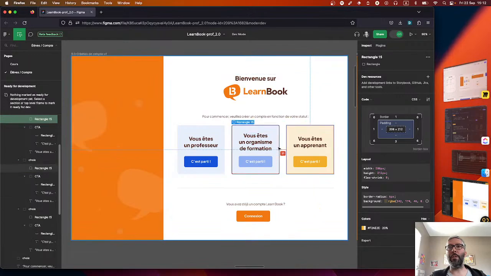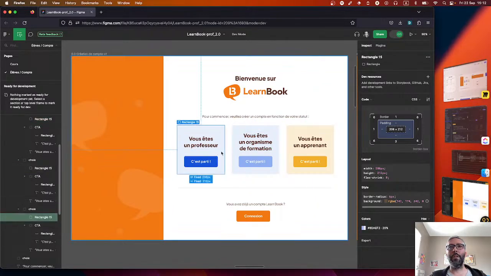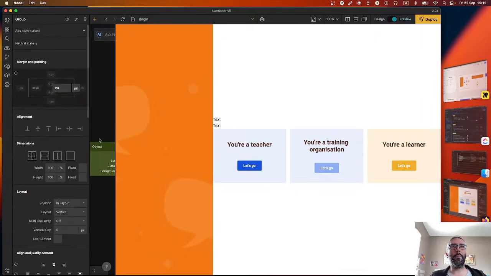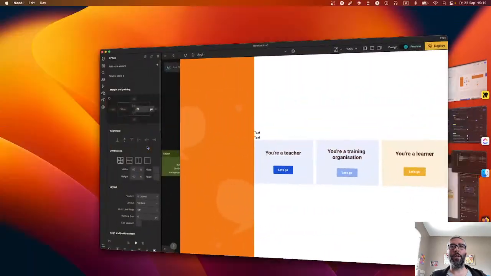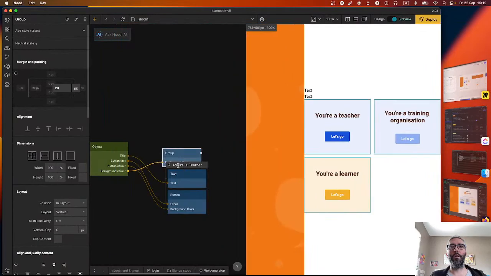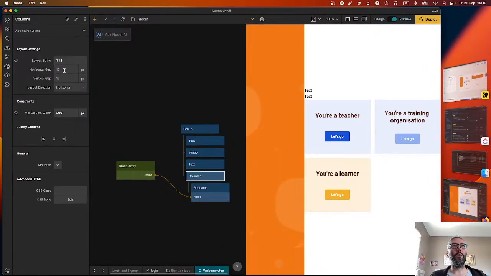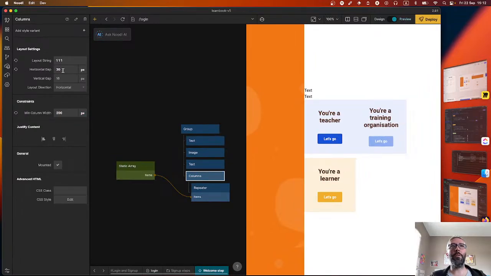Well, I'll say 30 rounded down. We actually said 200, so 200 min width plus, and then we want the column gap actually to be 30. So let's go back to our columns. Say that the horizontal gap is going to be 30 and the vertical gap should be equal as well.